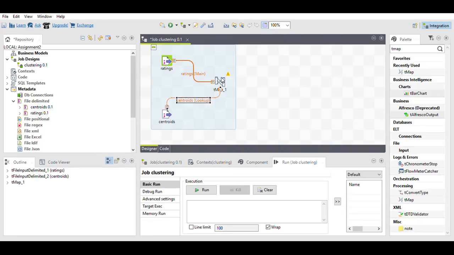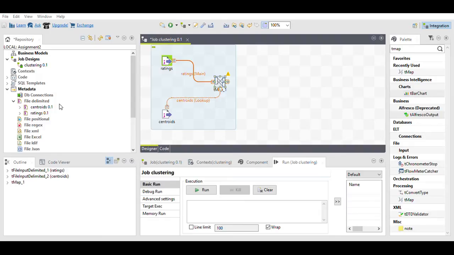Now I double click on this map. You see that these seem to be two separate tables. I want to join them based on these keys, so I have to connect this user ID to this user ID because they have to be the same. Sorry, this movie ID to movie ID, sorry, this is the foreign key for this table. So I drag it here to movie ID. Okay, and now these two tables are joined.